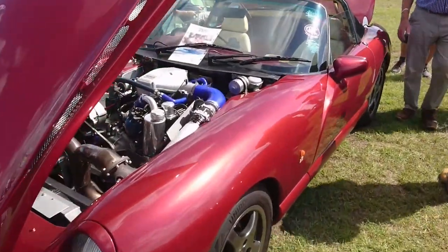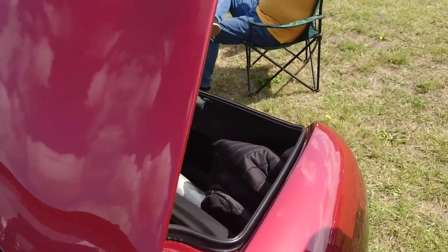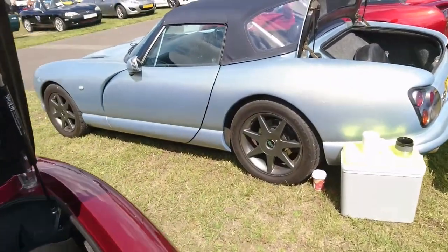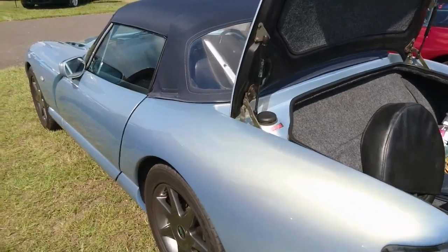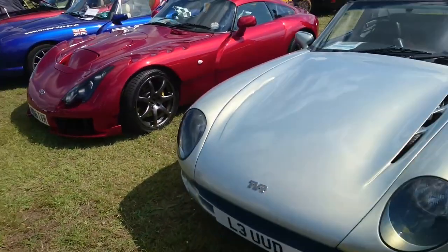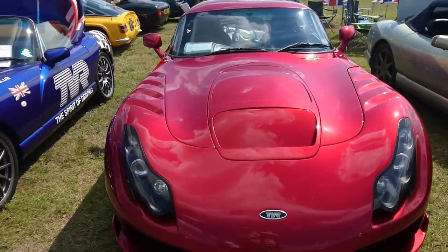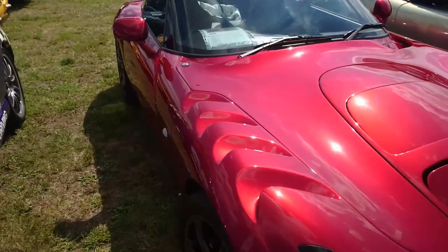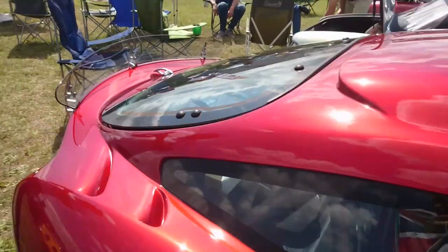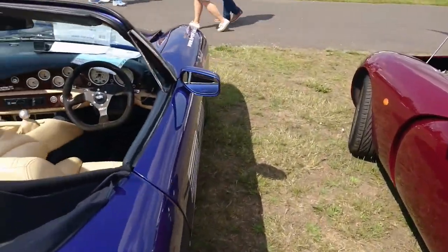Another one here with a beige leather interior — very swish, look at all this carpet, and a red bit in the centre. Yes, it's a Chimera with a personal plate. Then a Chimera 450, and another really late one — probably a 2006 Sagaris on a personal plate. Almost knocked on the head by a Union Jack. Here's another Chimera with beige leather interior and wood — very nice.